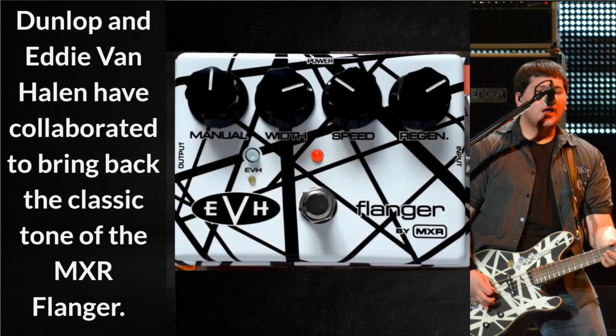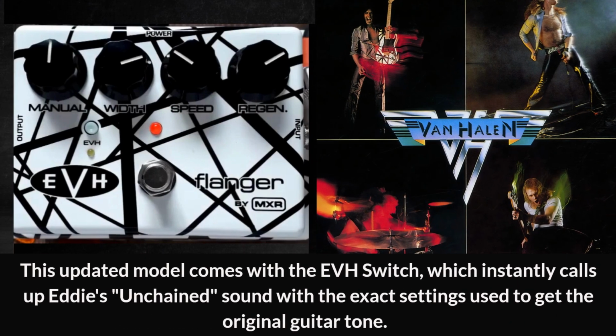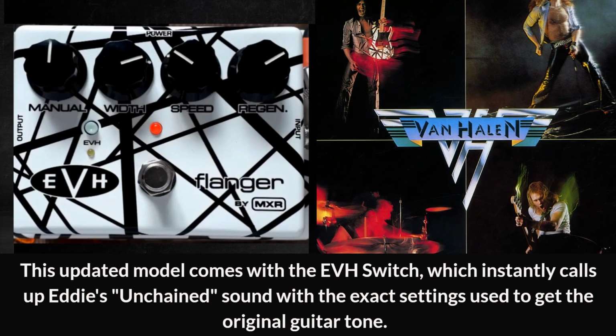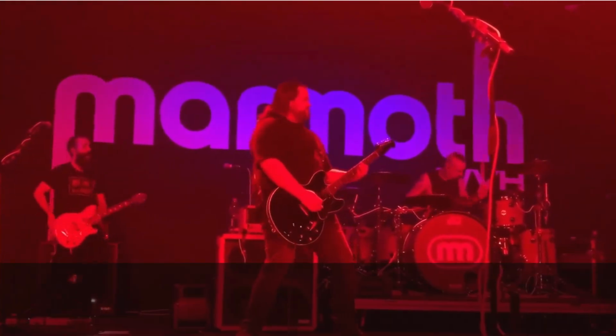Dunlop and Eddie Van Halen have collaborated to bring back the classic tone of the MXR flanger. This updated model comes with the EVH switch, which instantly calls up Eddie's Unchained sound, with the exact settings used to get the original guitar tone.